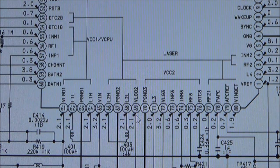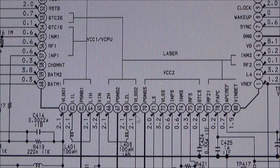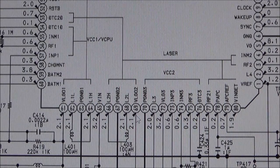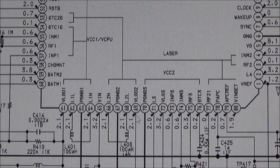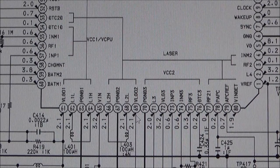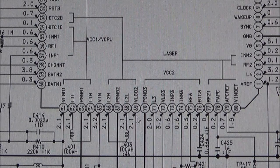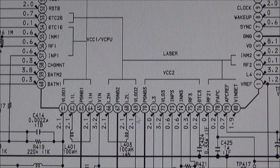So I know this isn't a fix, but what I might do is I might muck around with a potentiometer to put more power into the diodes to see if they light up anymore, because it's very hit and miss when I get that red light. So I'm thinking if I put more power in, I might get a bright red light. It might work for half an hour or an hour or something, in which case then I don't definitely know, but it would probably pinpoint that it's the actual laser that's faulty.